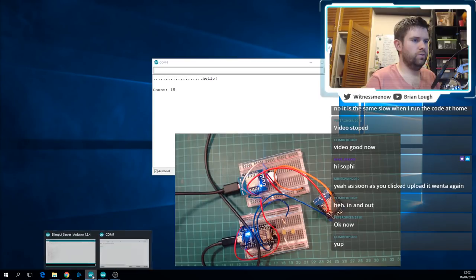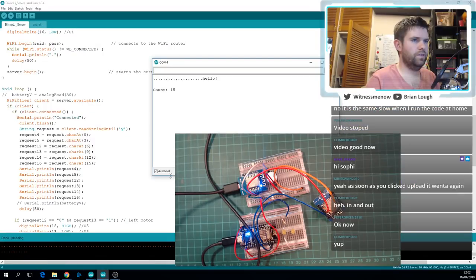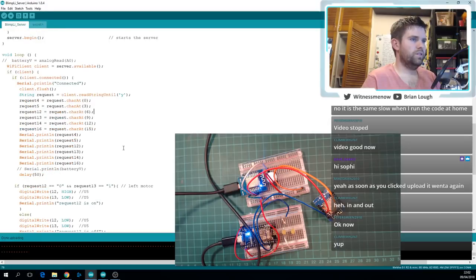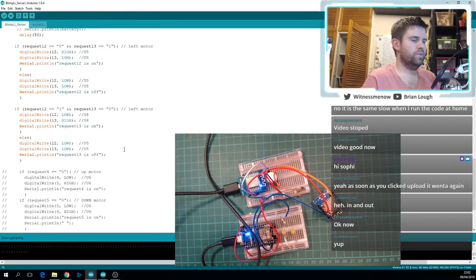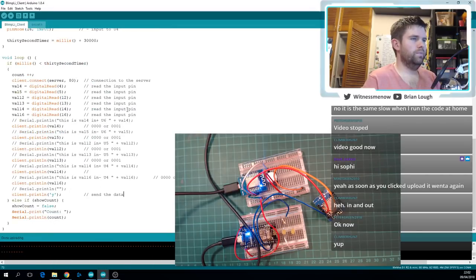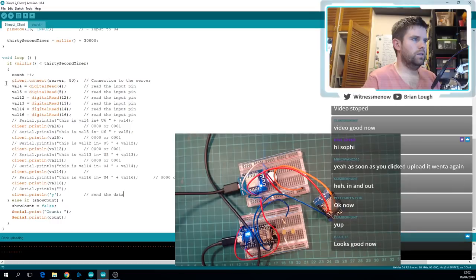We gained 2, which I guess is not insignificant. It's not super significant, but not insignificant. So let's see what else we can do. So now this is the server. Let's go back to the client. Looks good now. Okay, cool.